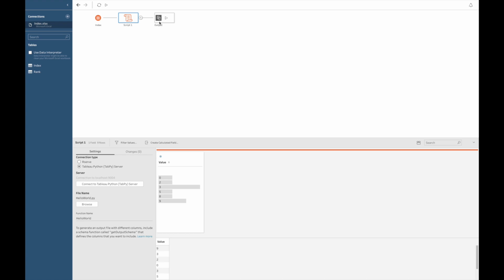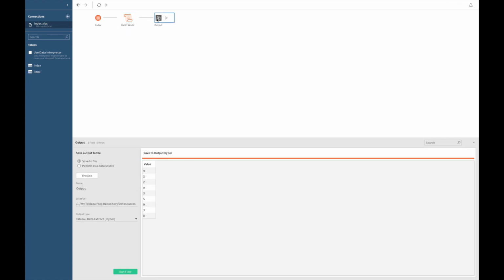Now, as you can see, nothing actually happened. The hello world script did not generate a new column. It's very important to know that when using these kinds of scripts, you cannot create a new column from your Python code. So if you want to have a column populated with the string hello world, we will need to make sure that that column already exists.